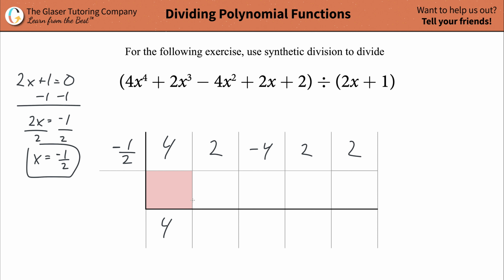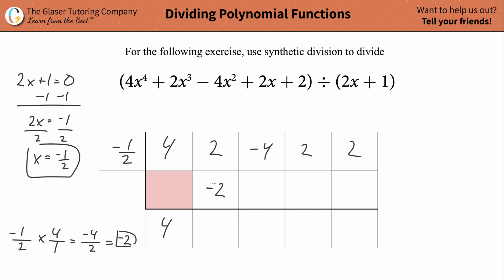That's why it's red. What you're then going to do is take the value at the bottom and multiply it by the value on the outside of the table. So 4 times a negative 1/2 is going to be a negative 2. If you want to do the work out on the side, just do negative 1/2 multiplied by 4. Remember, that's the same thing as saying 4 over 1. Multiply the numerators together, so that's a negative 4. Multiply the denominators together, so that's a 2. Negative 4 divided by 2 is going to be a negative 2. Okay, and that's the value you're going to plug in there to the next adjacent cell.